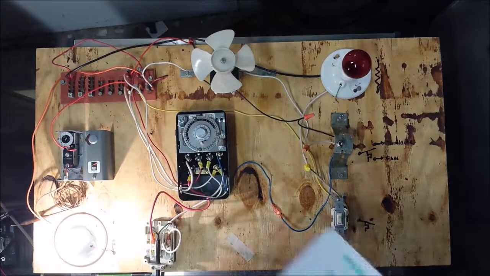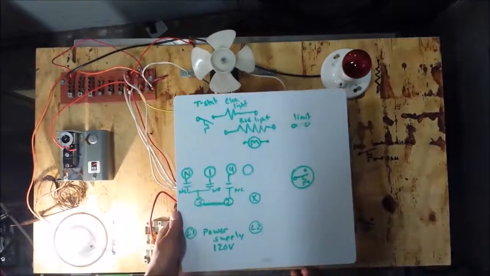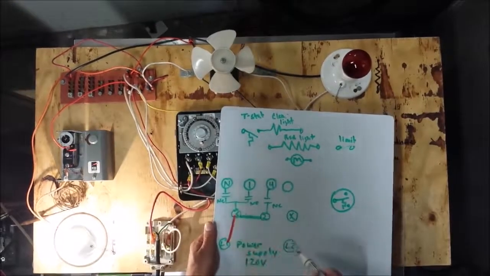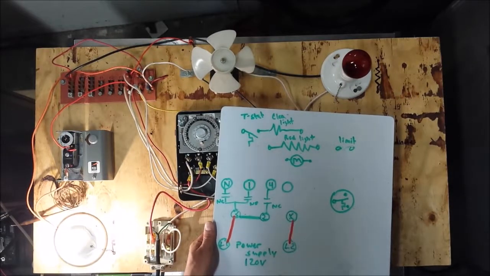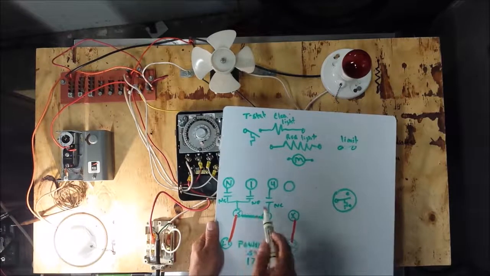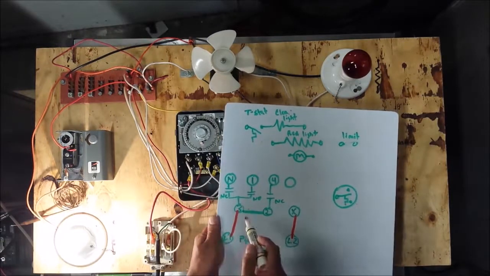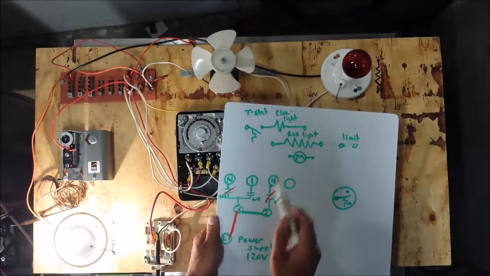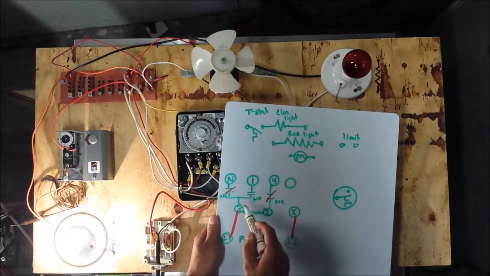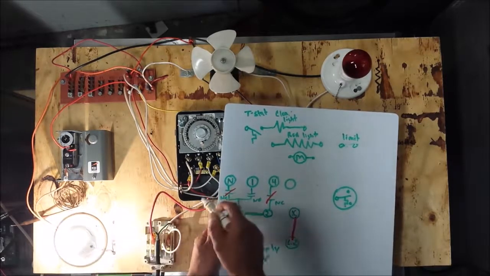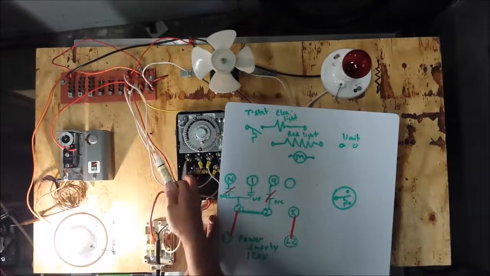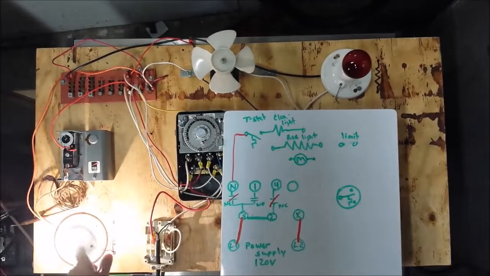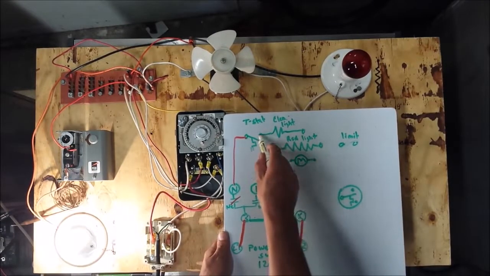Alright, so looking at the diagram here, we have power going from L1 to our clock and L2 going here, and as you can see, power is fed between 1 and 3 and 2 here, which represents that bar there. Our timer is not in defrost, which means we're in a normally closed position, so these two switches are closed. And since our light is working, that means we have power leaving our wire here, which goes to our thermostat, which is this. That feeds the light bulb circuit.